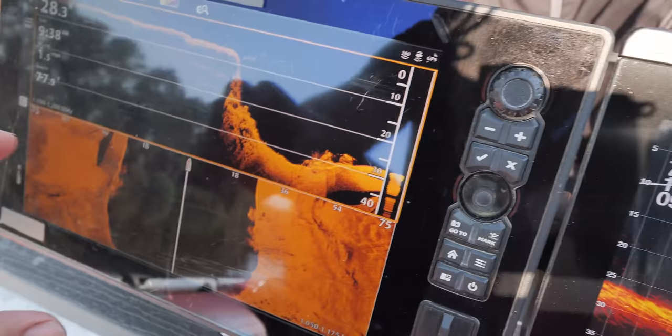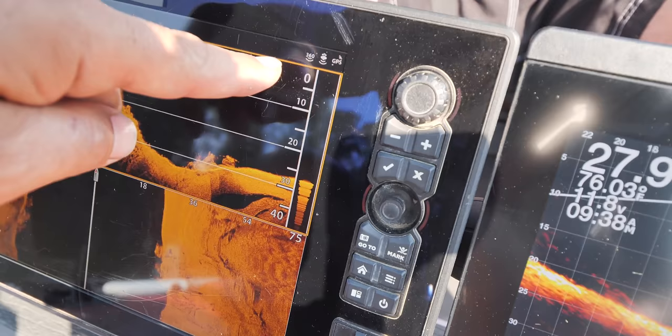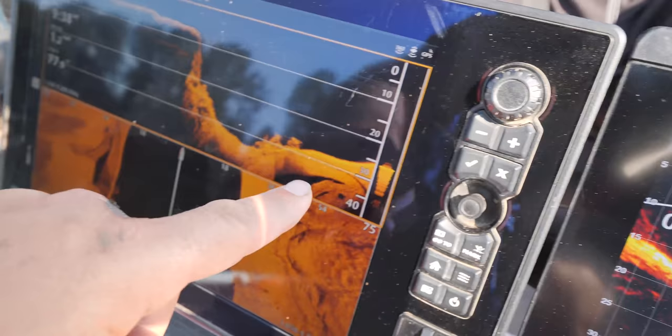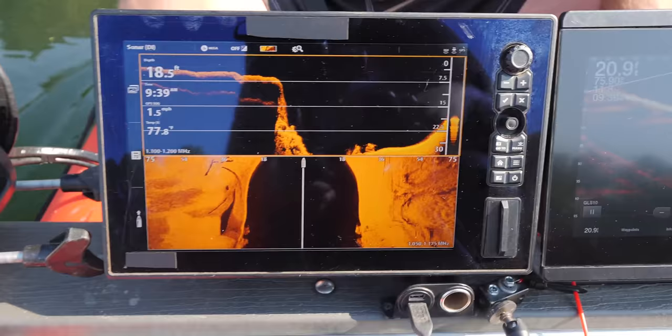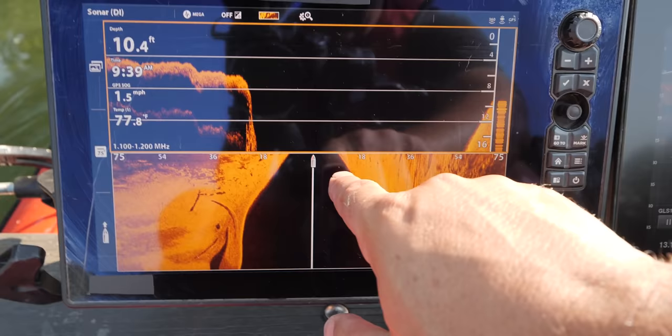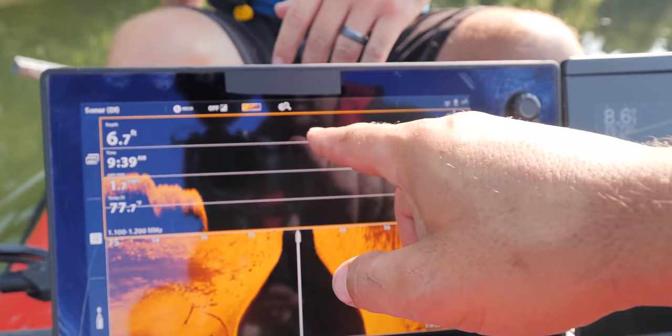This one over here is more of a picture in time, so this is what we've already gone over. So this is down imaging. This is shooting from the bottom of the boat down to the bottom of the river. So you'll see like 26 feet, the grid lines are like 26 feet. Over here, this is side imaging. With the side imaging, we're shooting 75 feet to the left and 75 feet to the right. And anything that's black is the water column. So you'll see as the water column's coming together, it's also getting shallower here. So that's how you read side scan, down imaging, and live scope.